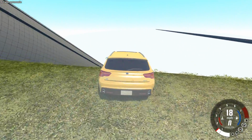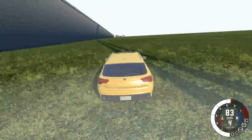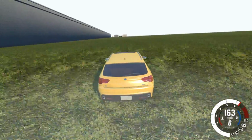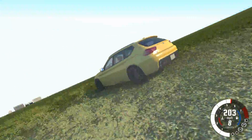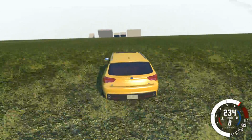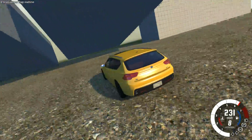Now we go careful, careful, careful, and accelerate. And we'll try to convertibilize it first, and after we do the convertibilization, then we will go and just crush it. But I think the convertibilization should be more interesting just because there is no sort of convertible for this vehicle, so let's see what it looks like. Maybe eventually there'll be a mod that convertibilizes it. I've seen mods that do that before, but never something like this. A wagon convertible? That's strange.